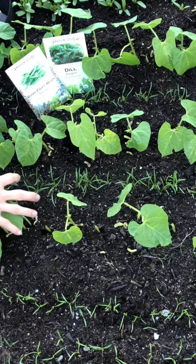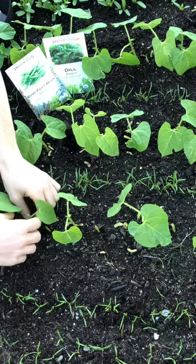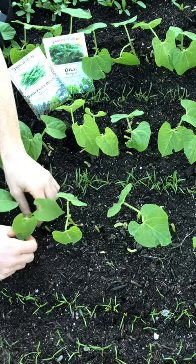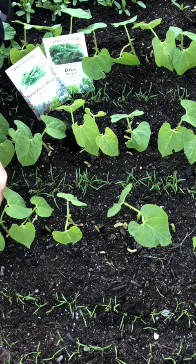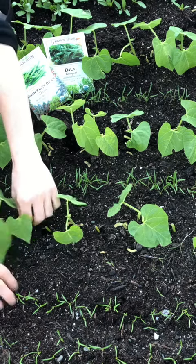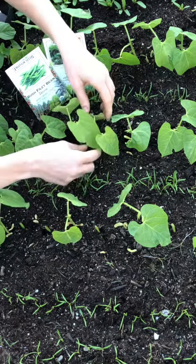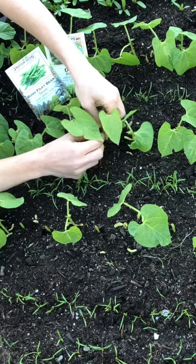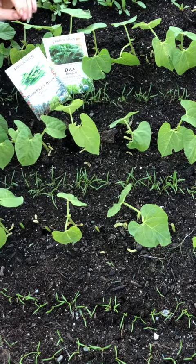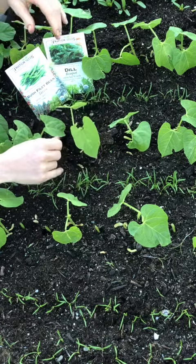And also take a look over here. This plant is a little smaller, even though it's perhaps the exact spacing that we want. And also there's this plant which is much bigger, and there's this plant which is a little smaller and tucked right up against the edge. So I'll be selecting against those little ones. And with this one too, it's a little smaller than this, so I'll be selecting against it, just using my finger to pinch back the stem. That way I'm not disturbing the roots of the plants I am selecting for.